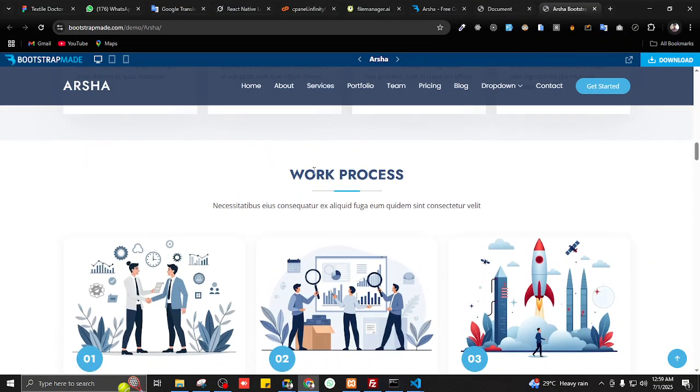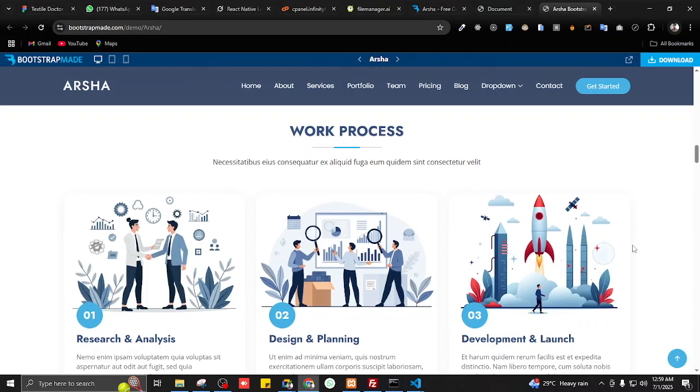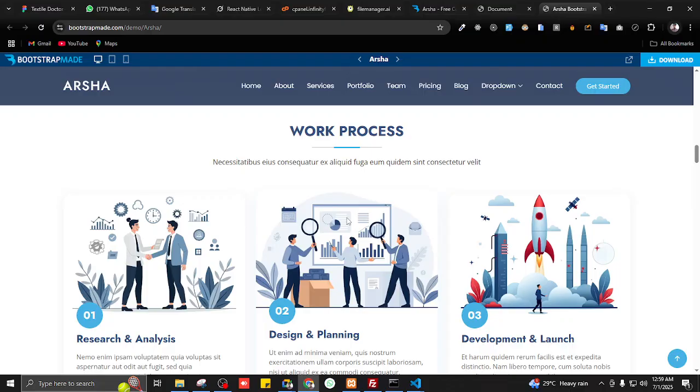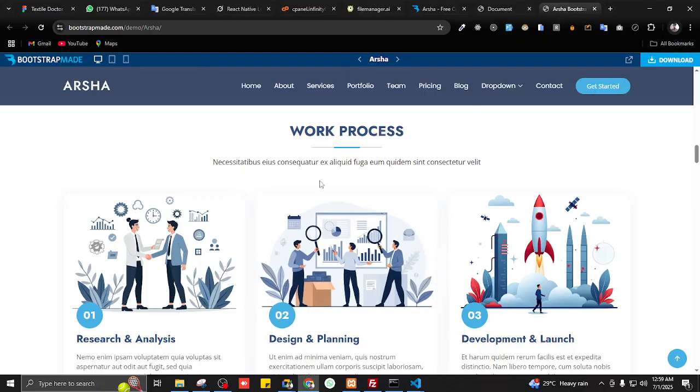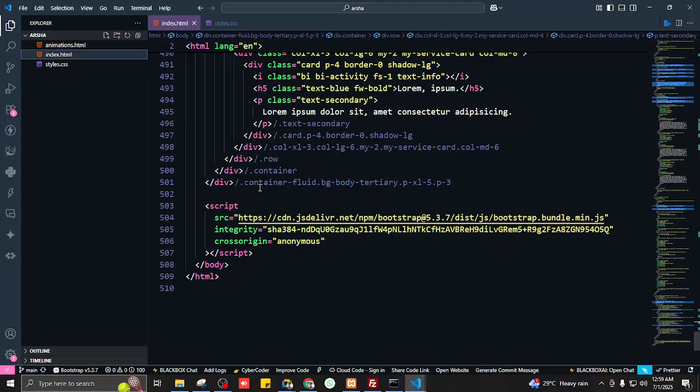Okay, what do you think? What do we have here? Do we have a container or container fluid in this section? Is it a container or container fluid? Come on, I hope that you guys haven't forgotten about it.